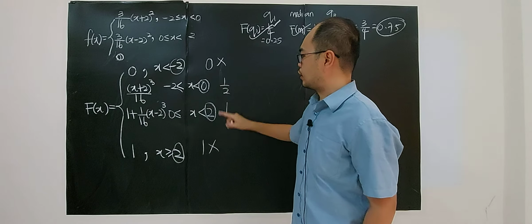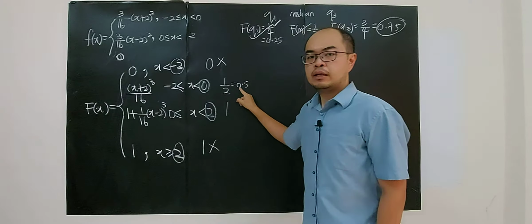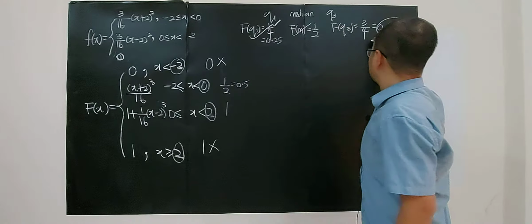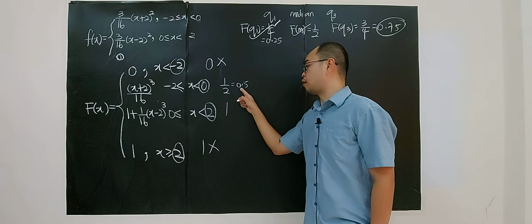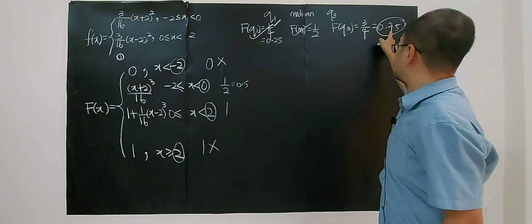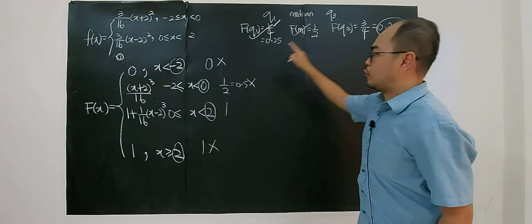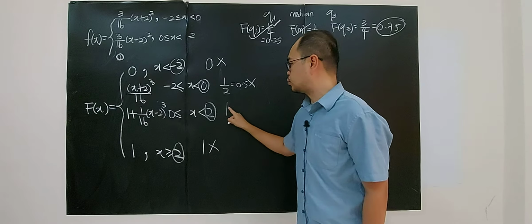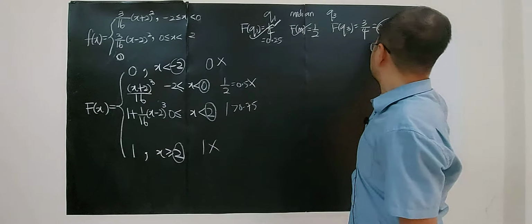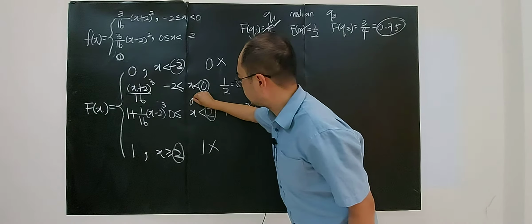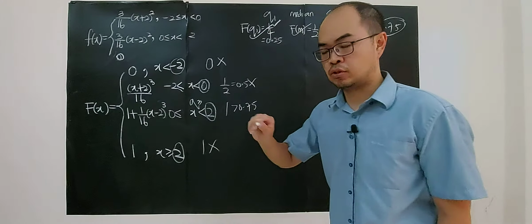So now you see 1 over 2 and 1, right? 1 over 2 is 0.5. 0.5 is not greater than 0.75. Okay, very important. So 0.5 is not greater than 0.75. It's not greater, so the third quartile will not be here. But this 1 is greater than 0.75, right? So it means that the third quartile must be inside here. The third quartile must be in between 0 and 2. That's something that you must note down, right?